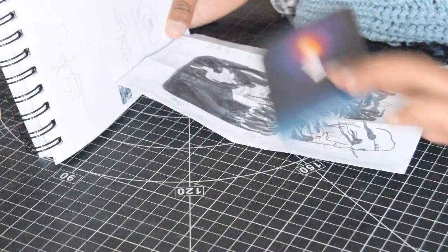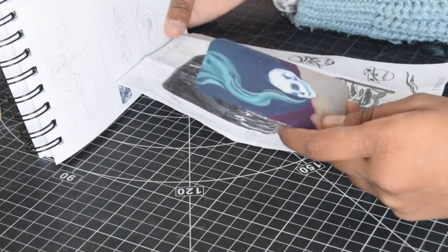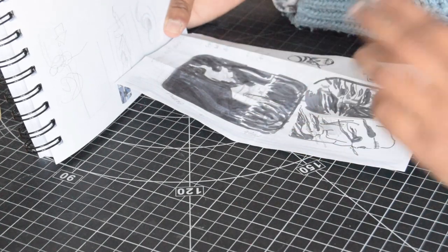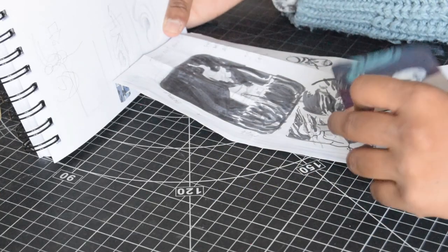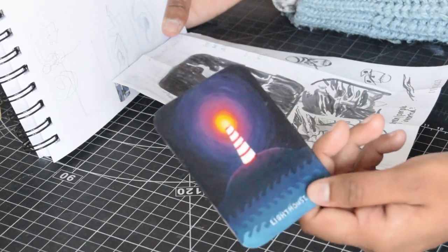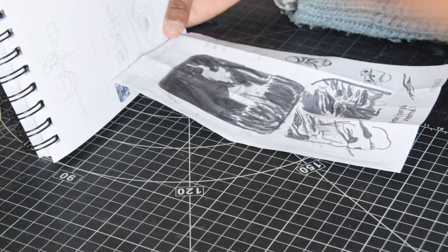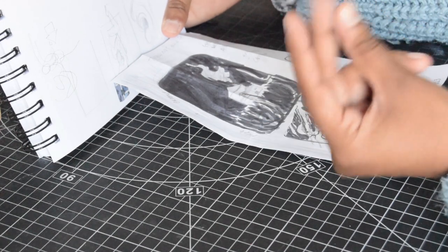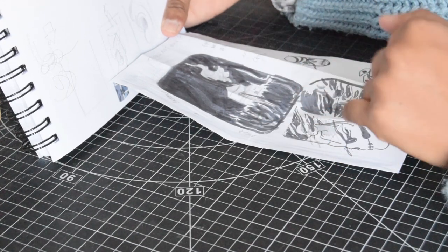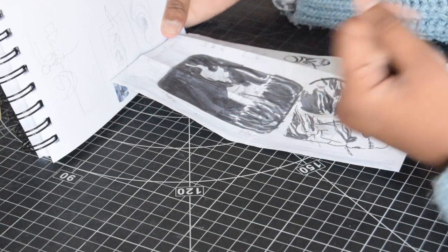Essentially each side, I feel like I explain this every month, it's a scene and then something relating to a skull. And they're thematically tied. So this one is Lighthouse and Lover Lost at Sea, so both of them have that water-ocean theme. And then they all have a similar color palette. And for the next one, I wanted to do Ghost and Home Without a Heart. So color palette, I was thinking either a green and purple vibe, or actually a black and white vibe. We'll kind of see how it goes.